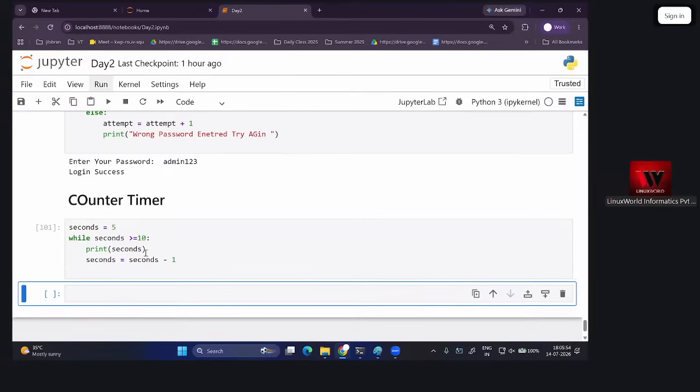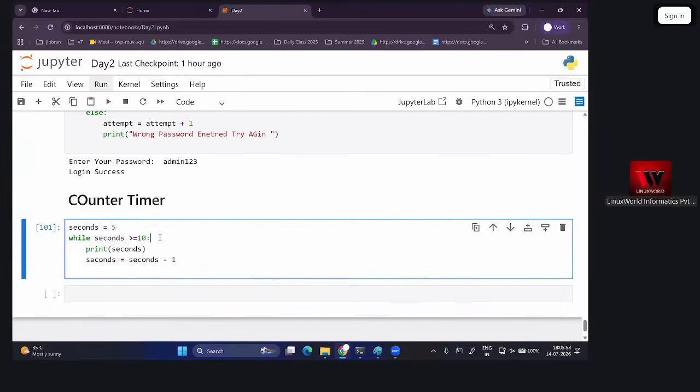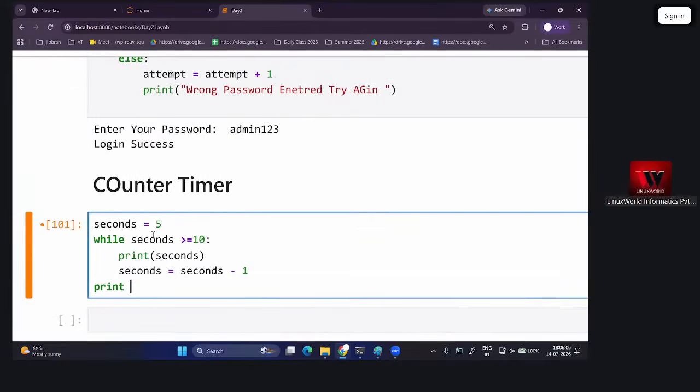So you see, if we run this, why is it not running? One second. The while loop, while seconds is fine, so maybe here we print one more value. While loop is not running here. While seconds, which is 5, is greater than or equal to 10, print the value of 5. Why is it not printing here?